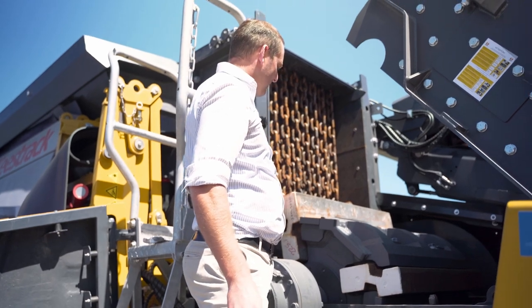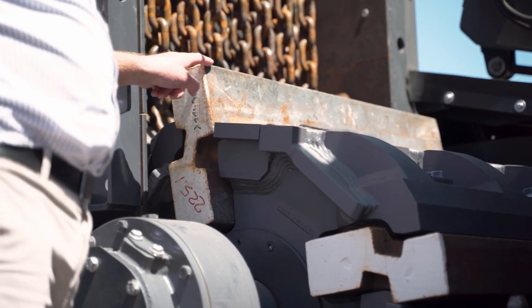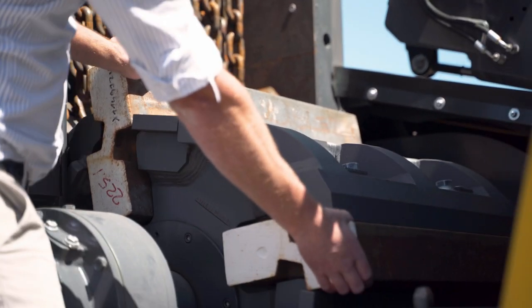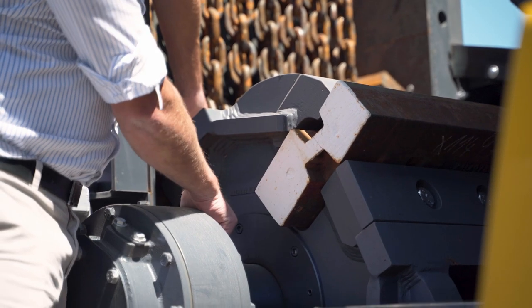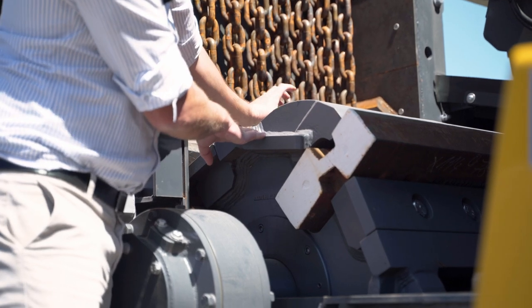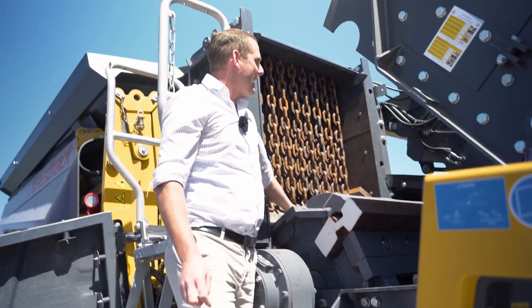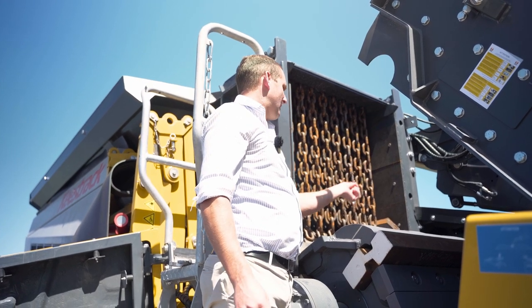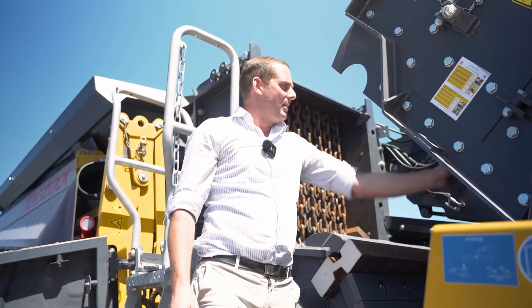Going into the specifics, you can see we've got a nice flat area in front of the blow bar, and the blow bar is stepped back. So when material is entering the chamber, the direction the material is actually aiming directly for the shaft of the rotor. That allows the material to get in front of the blow bar, getting a strike on the face, and it's sent straight into the first impact panel, then ricochets off into the secondary impact panel for sizing.